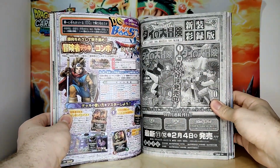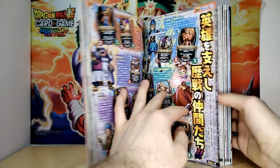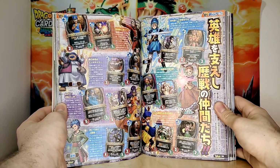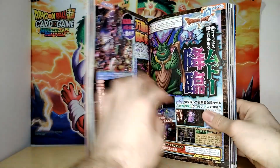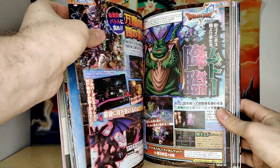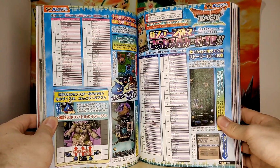As you can see, Dragon Quest Rivals Ace. Ah, I see. That's the Hearthstone-esque Dragon Quest game. I almost said Dragon Ball Heroes. Definitely not the same thing. I would be interested to see how this game plays, if it's any different than Hearthstone, because the card style looks literally the same as Hearthstone. I literally can't think of anything else that would originate that style of a virtual card game. Yeah, I got nothing, bro.